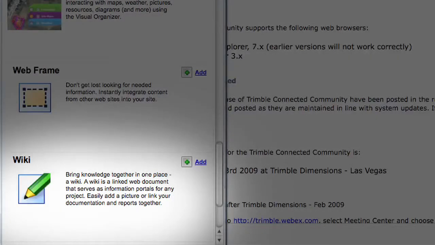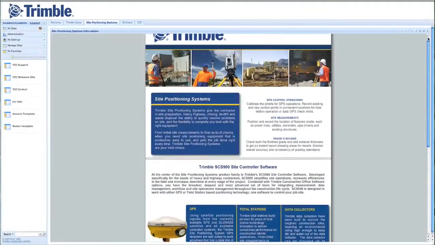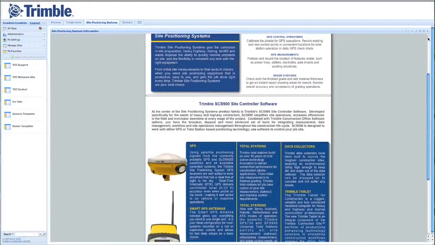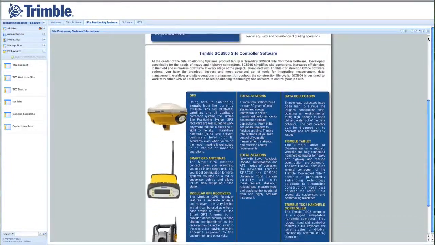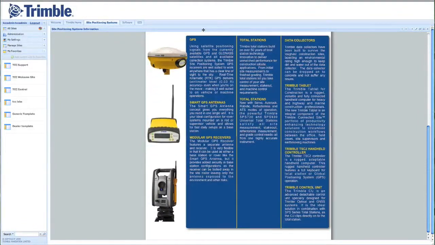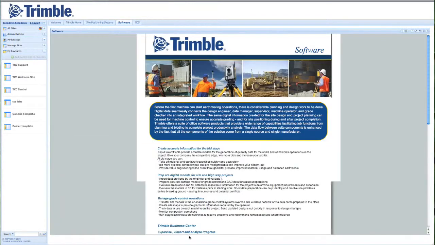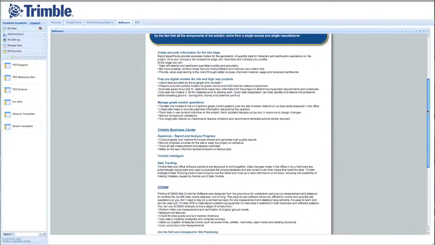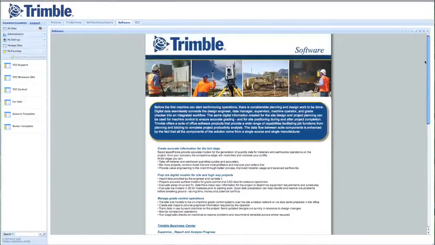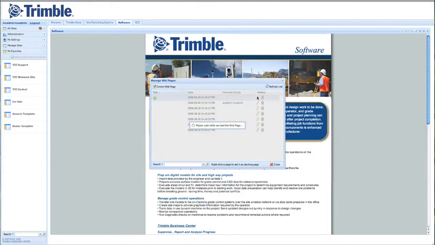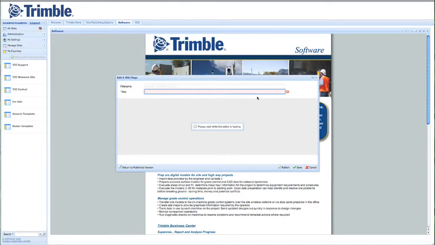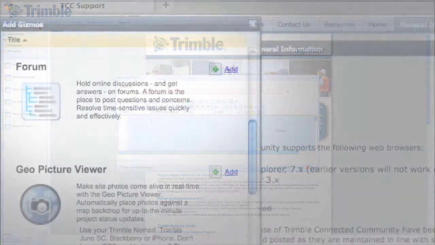Our next gizmo is the Wiki gizmo. A wiki is a page or collection of web pages designed to enable anyone to contribute or modify content using a simplified markup language. It can contain a variety of content, including text, images, and links. A wiki can be edited using the basic online editor within the Trimble Connected Community, or it can be created offline using tools with a more advanced capability, such as the Microsoft Office suite. Use a wiki to provide a single column on the page for useful links, news items, and contact details that would be useful to a reader.